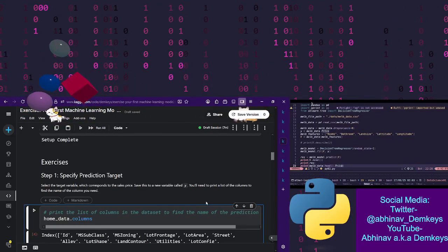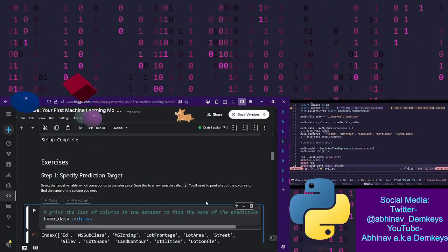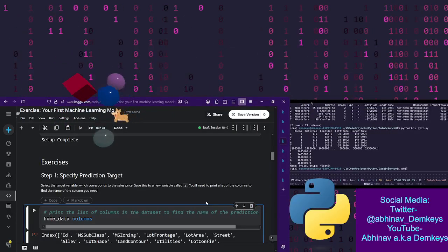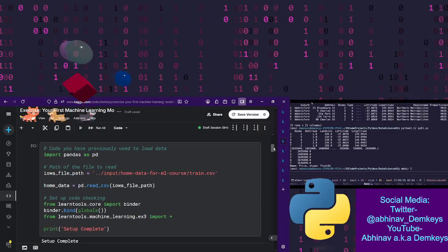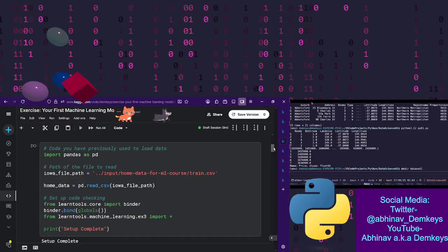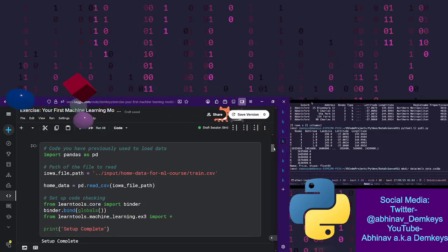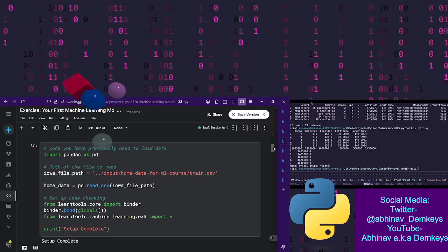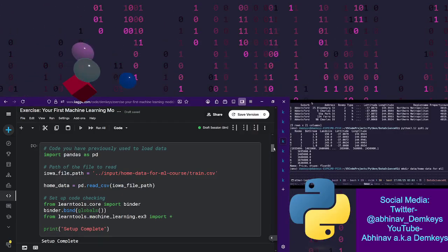Now I'm going to replicate the directory structure here just so I have the exact path. So let's say make directory datasets, I believe it was. Yeah, no, it's data. Data, home data for ML course.